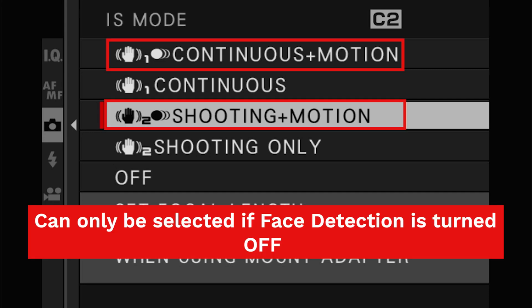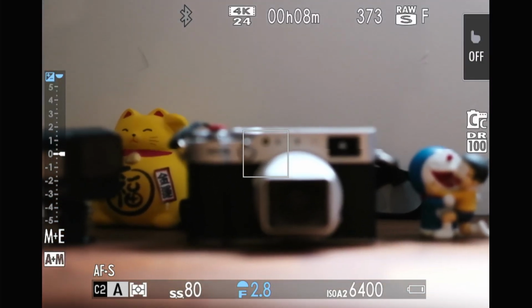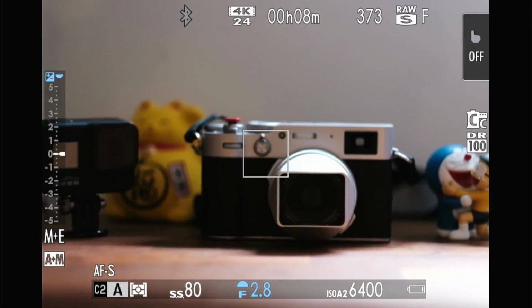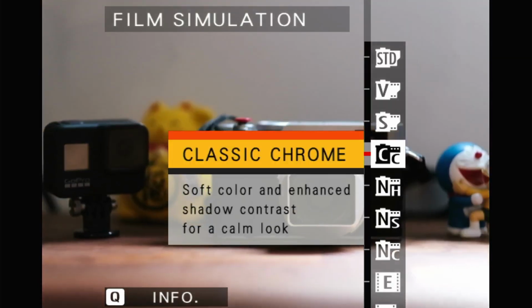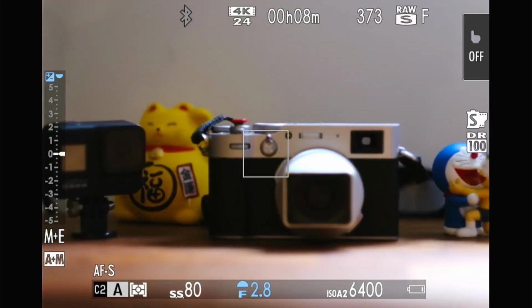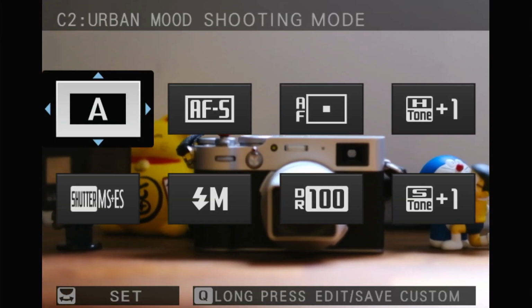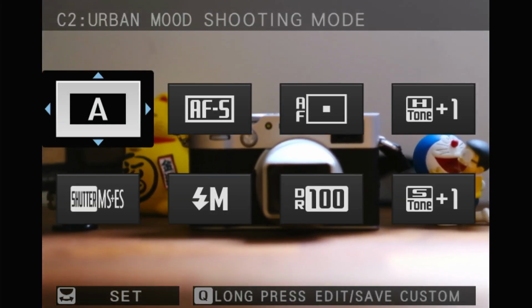Do note that you can only select this IS mode if face detection is turned off. Otherwise, you will only have continuous and shooting options only. This custom setting is a great starting point for everything else that isn't black and white and fast-paced. If I want to change film simulations on the fly, I can do so with the left command dial, and since I have highlight and shadow tones and dynamic range mapped to my Q button, I can quickly tweak these settings on the fly to suit my environment.